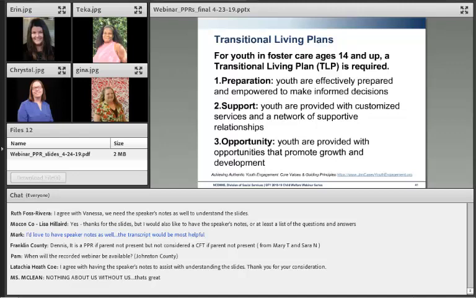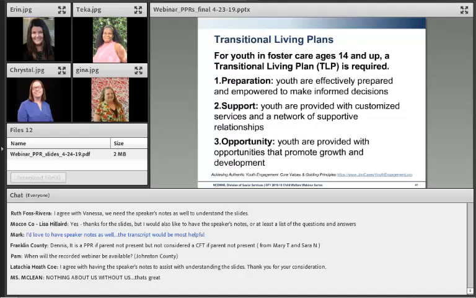First is preparation. Effective preparation. The youth will need your time, your effort, and your patience. Relationship building and awareness of the youth's unique developmental needs. Youth need to learn their own self-advocacy skills, including when and how to seek advice from professionals and other caring adults, in order for them to be confident in navigating their future. Authentic youth and adult participation and partnerships must be developed in order for the youth to recognize their strengths and their needs and to learn their own decision-making skills.